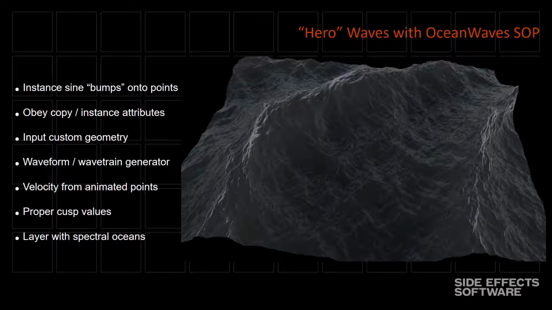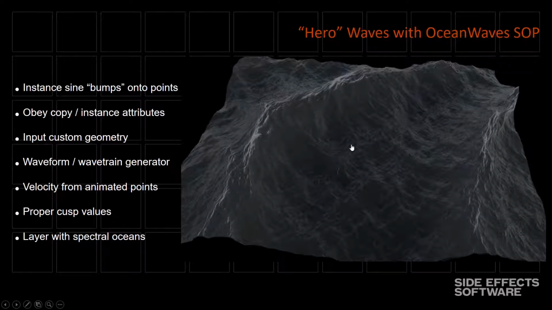It will calculate velocity on incoming animated points, and then it will in turn transfer that velocity to the underlying ocean based on the wave shape. So again, just like with the wave instancing, if you want to feed this type of ocean into any of the simulation tools or get motion blur from it or anything like that, you'll get proper point velocities from these instanced hero waves. Proper cusp values also, as you see, and typically these are used along with spectral oceans. So by themselves they look a little boring. Again, we'll see that in a second.